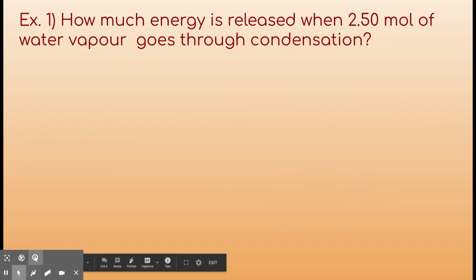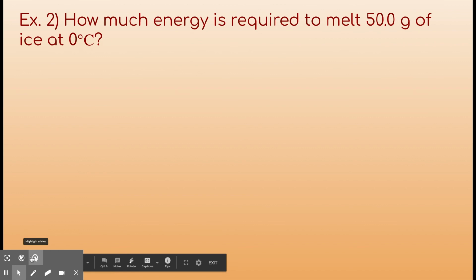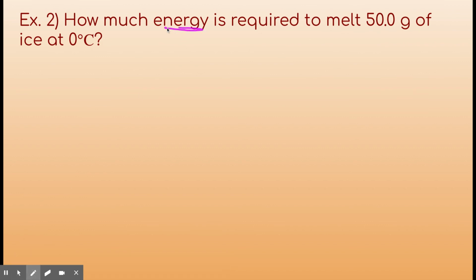Example 2. So, there we go. How much energy, so this is Q, is required to melt 50 grams? Now, note, pay attention to the units. This isn't moles, this is mass. Now, that does not mean you get to use your Q formula with the mass in it. We have to really notice and pay attention to our wording here.